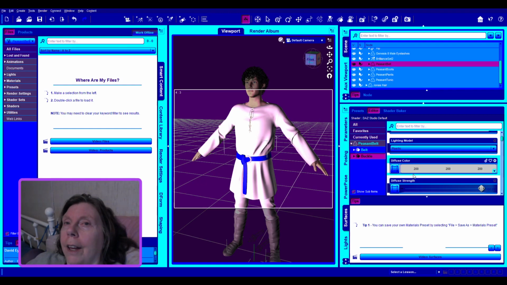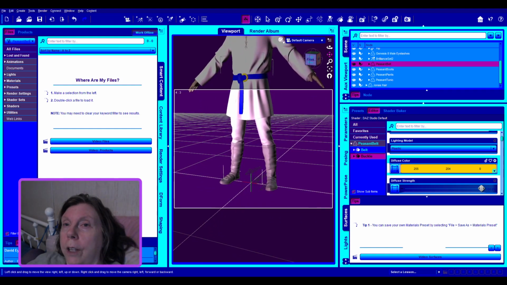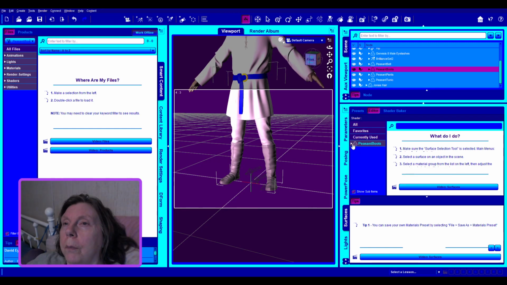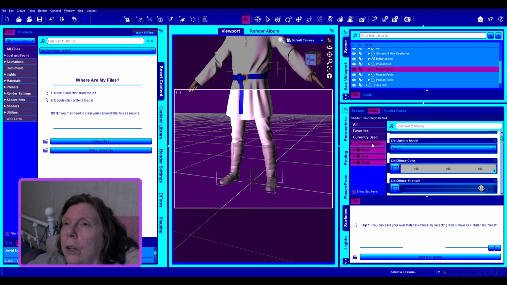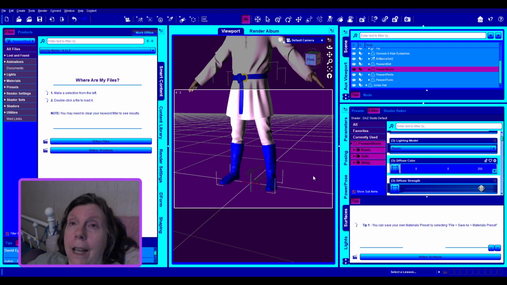Now the buckle, if he's a good trader, he's going to have tessite. Tessite is a mineral in my universe that makes you stronger. So it looks like gold, but you hold it and whoa, you've got energy. So traders need energy. So I am going to make it a nice golden color. I'm making it a little more orange than I have to, because in the render it might not be as golden. So there, now we got that. Now the other part of a trader's outfit. A trader is probably going to have blue boots, so I'm going to color these boots as well. I usually make them all blue, so I'm going to make them blue too. Same shade.